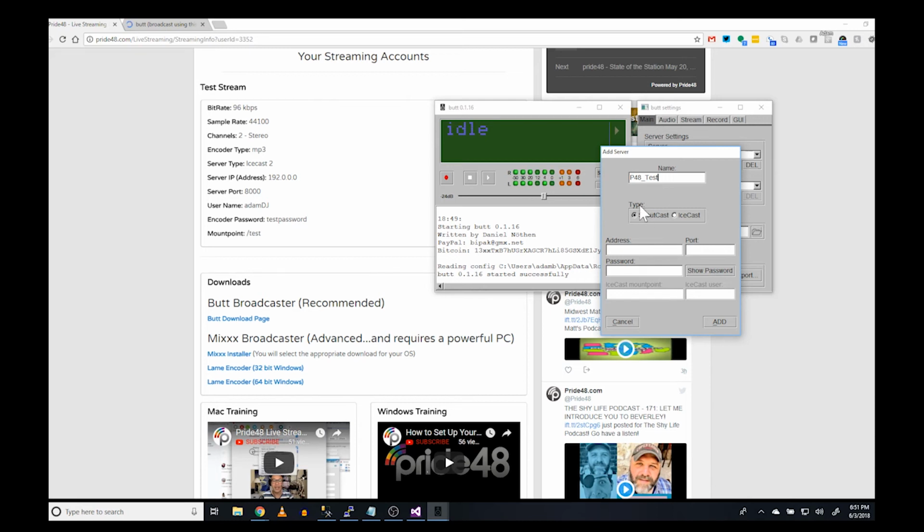And for the type, you're going to select the type that is listed under server type in your settings. Now this says IceCast 2, don't worry about that. You'll just select IceCast. For the address, you're going to copy the server IP. You can just copy that and paste that right over.